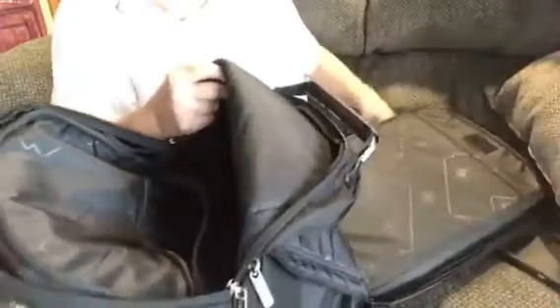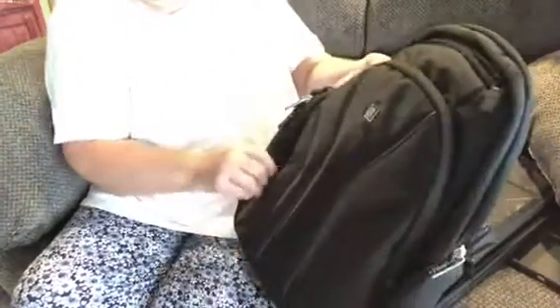As you well know with this arm, I'm trying to work it. You've got another compartment that goes way in there — look at the space that you've got. And again, if you don't like your tablet in there, you can stick it in here. Very, very nice. And that's not it — there's another one right here.